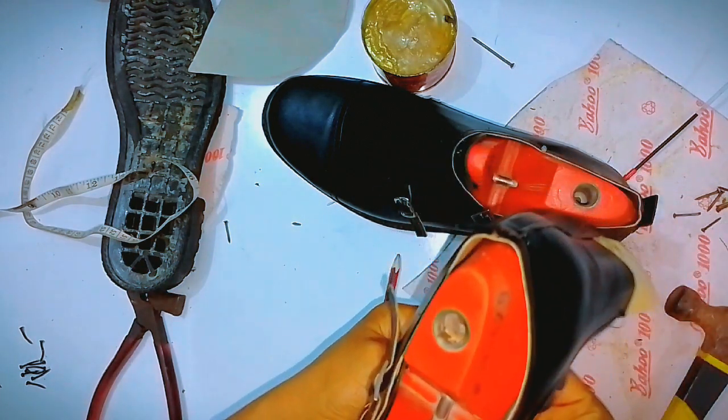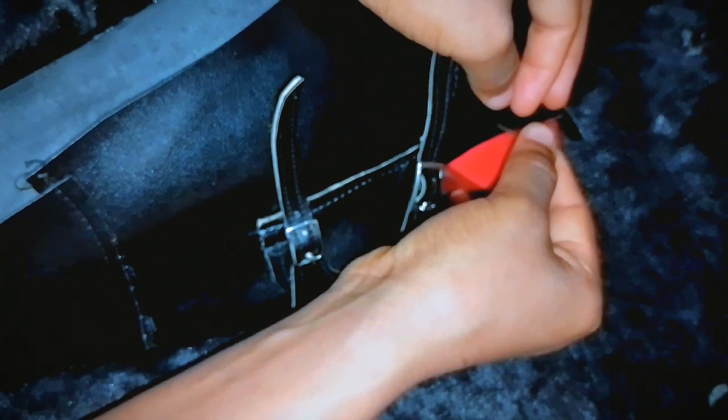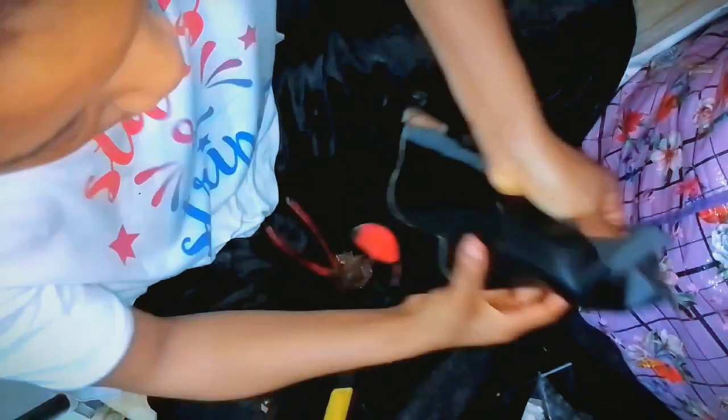So guys, after dragging your toe cap, the next is to make sure that the whole shoe is tight, so that nothing is going to be going down. You have to use a nail to patch up everything to make sure that it's smooth and nice, and that you're not going to make any mistake at all. So following through is to drag, use elastic pliers, drag, and smoothen up everything.